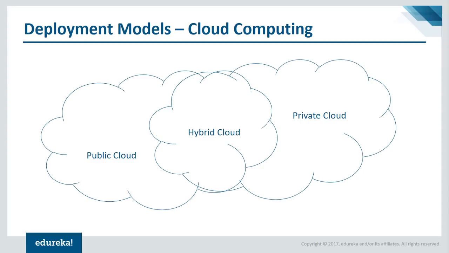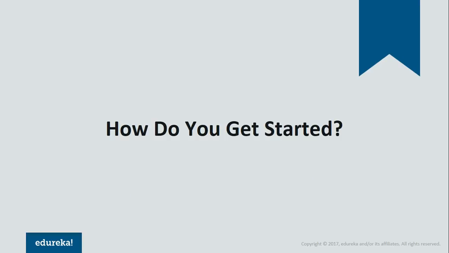So these were the deployment models, guys. Moving along, now you've learned the basic concepts about cloud. You know why you need cloud, you know what cloud is exactly, you know the different models of the cloud, and you understand that this is what the cloud world is all about. But how do you get started? How do you get your own server in the cloud?